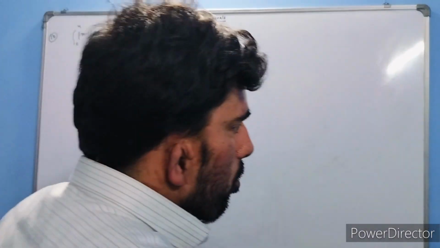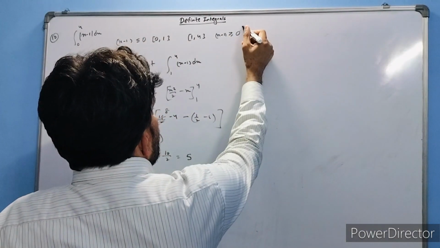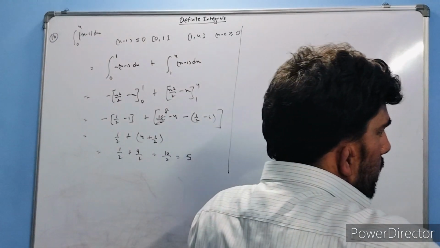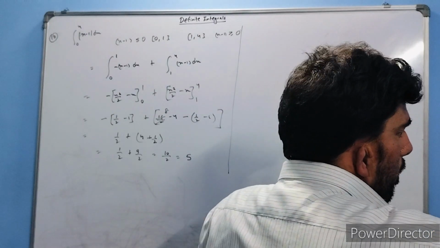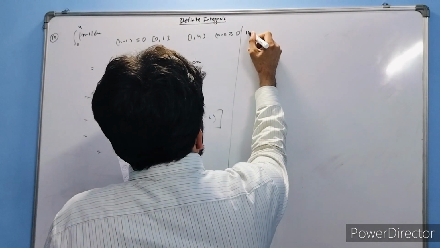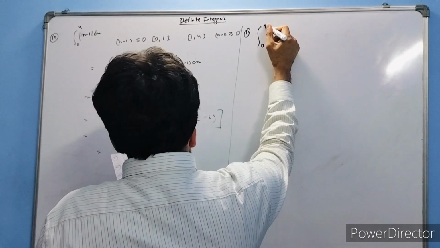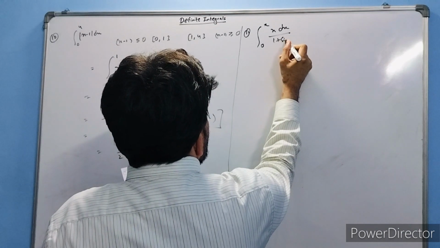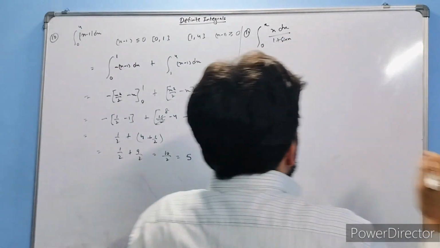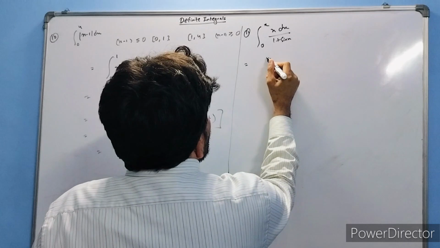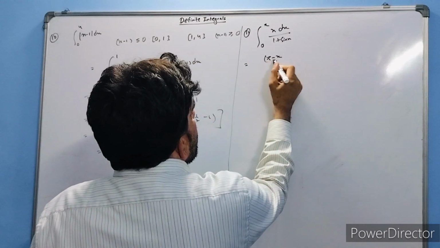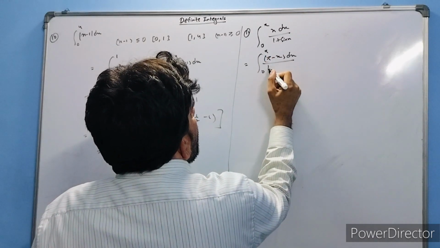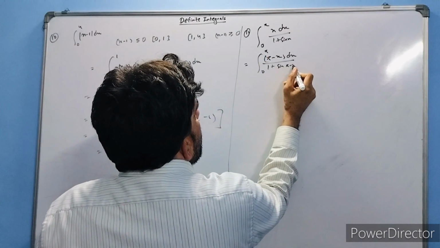Now we'll try to solve another definite integral. Okay, so now let us see what they have given in this. The next question we have, 0 to pi. Okay, the 11th question I am solving now: integral 0 to pi x dx upon 1 plus sine x. Okay, so now what we can do here, directly put the property here: pi minus x dx, 0 to pi, upon 1 plus sine of (pi minus x).